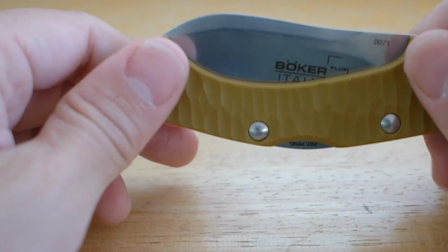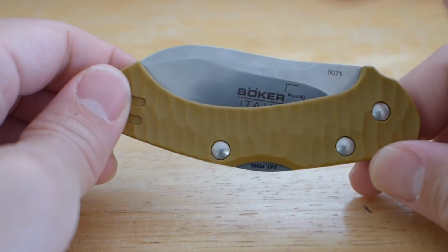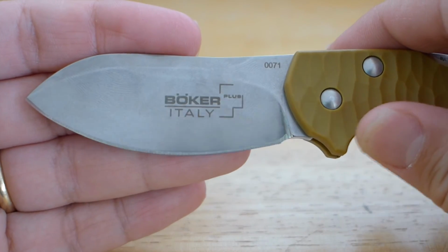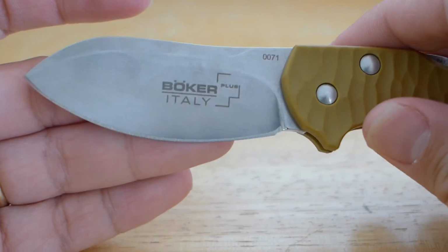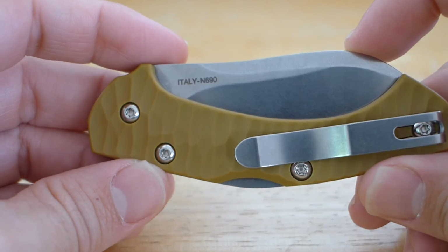So overall, I'm pleased. It's not terribly expensive. The blade shape is awesome. The real question I have to figure out is whether this is better than the Pingo. The Pingo was really extraordinary, and this is sort of, kind of, not really, but kind of a locking Pingo. So it'll be interesting to see as I go through the review process whether I like this better than a Pingo.